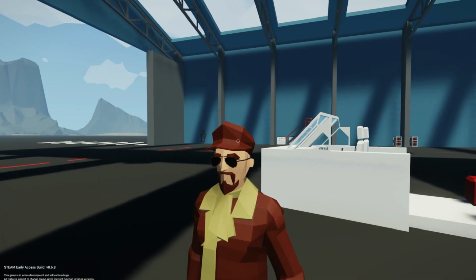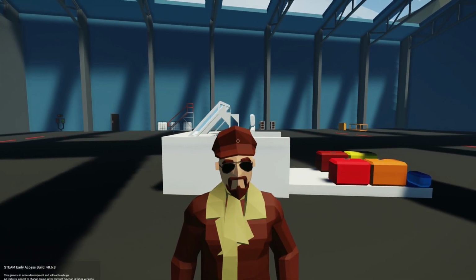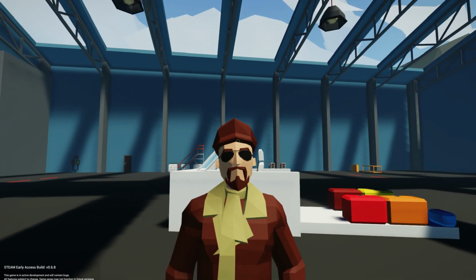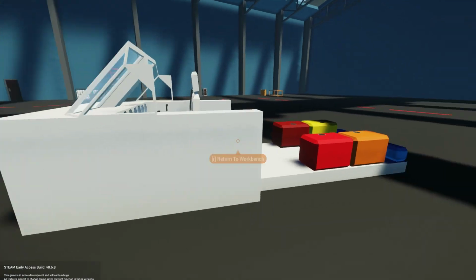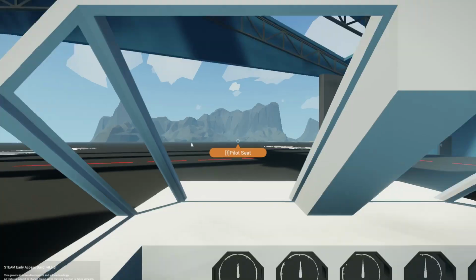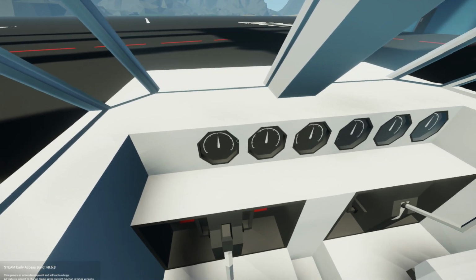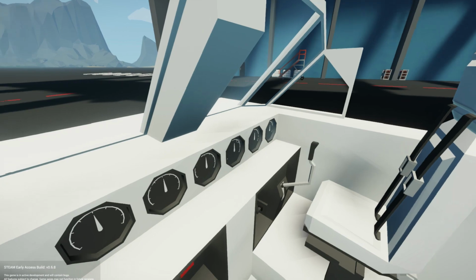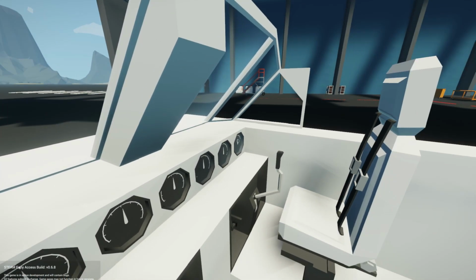So behind me, I put together a bomber cockpit with some fuel tanks, and then I'm going to show you how to hook up the new instrument panel. But first, let's find out why. Well, if we walk over here and jump into the cockpit, we can see that we have a bunch of dials here, and this is for each one of the fuel tanks. So that's 5, 6 fuel tanks.